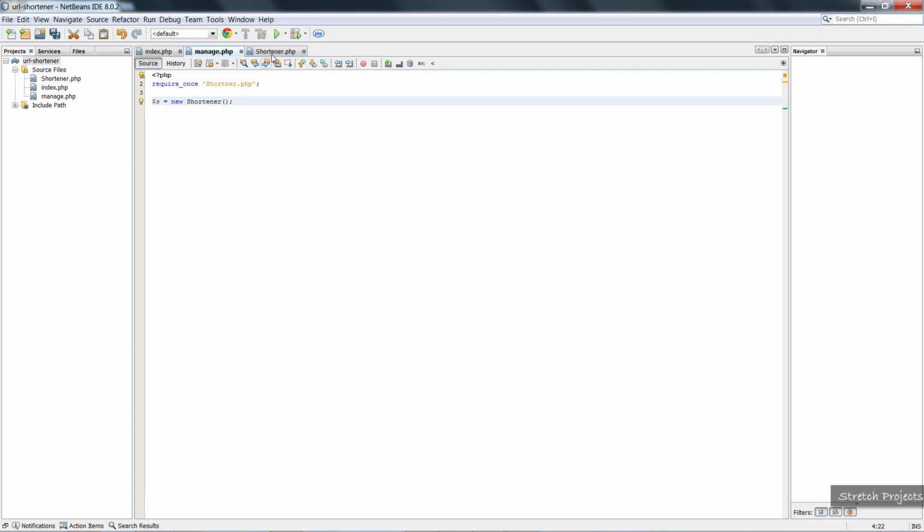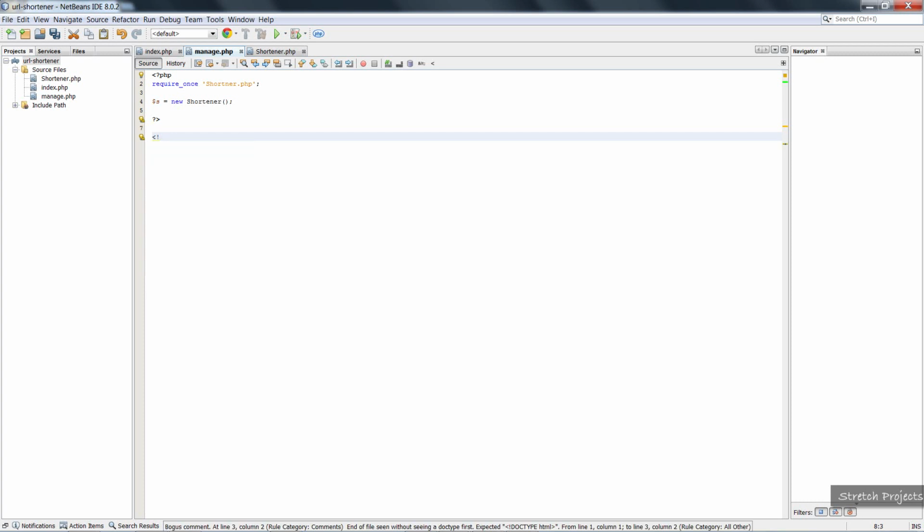And we'll obviously come back and create that functionality in a moment. But that's all of the actual PHP code that we're going to put in here for now. We will come back later and put some more in. But for now, we're going to actually create the template for the page.